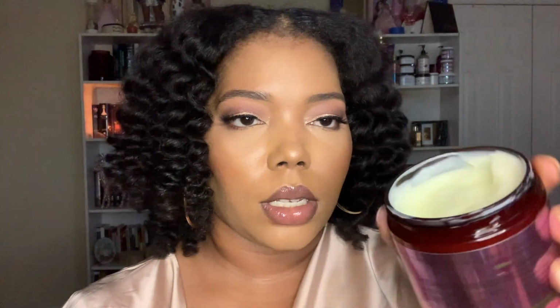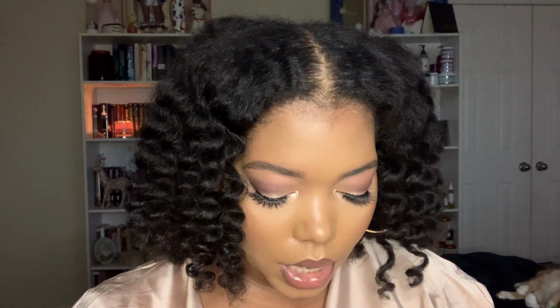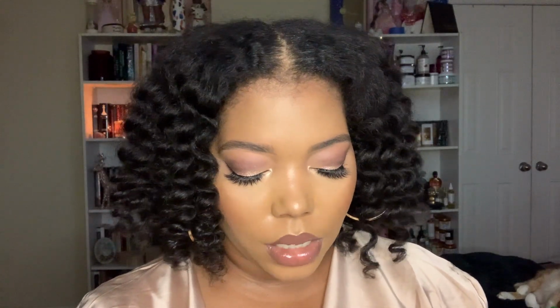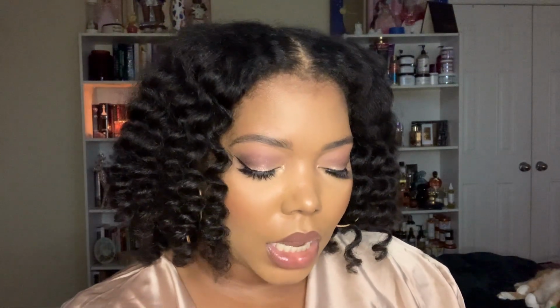That's what she looks like. Smells amazing, and it really just does a beautiful number on the hair. It's very moisturizing, but it still has a lightness to it. It brings really beautiful definition to the hair, which you guys saw in that video. It really kind of defined the curls a little bit more than the Barbary Fig had. And it really just made my curls feel super duper soft, super duper moisturized.